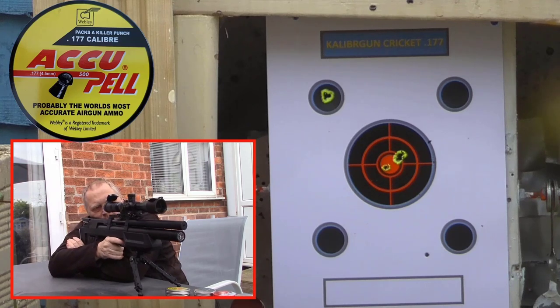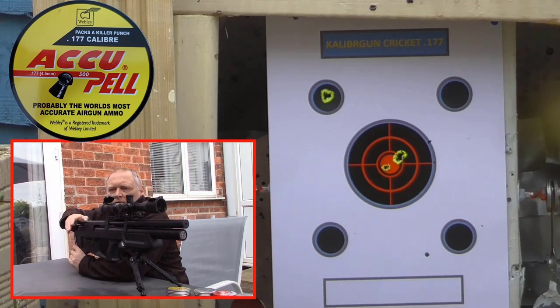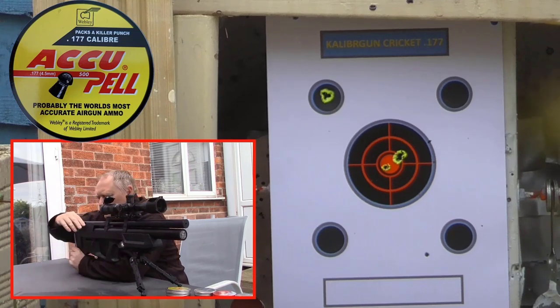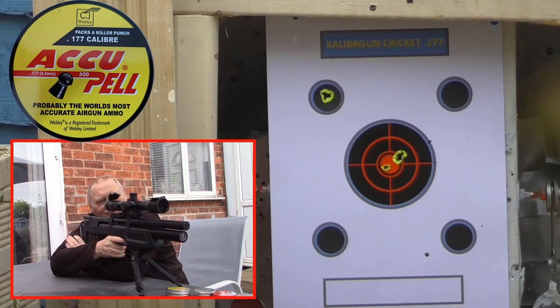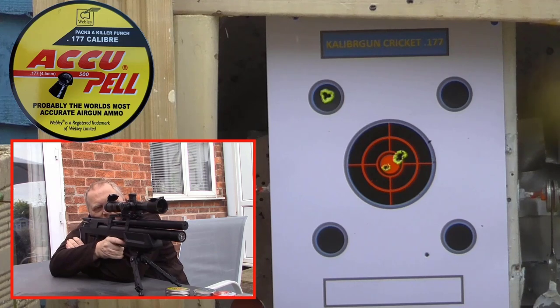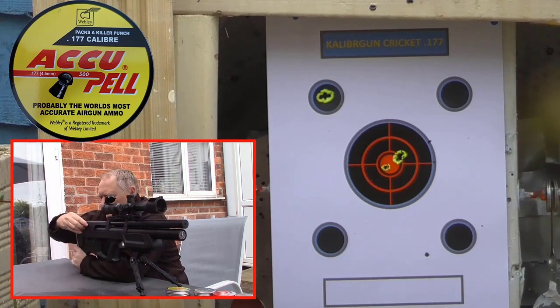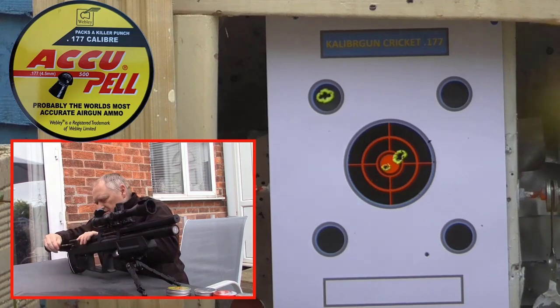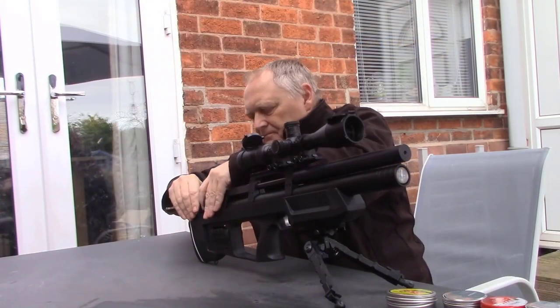Great guns coming from the eastern block. Just going through the same hole every time. I've lost out on the pellets, so there's some miss in the flock. Very accurate. Really impressed with that.